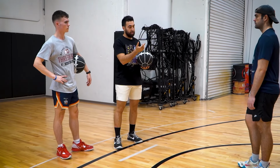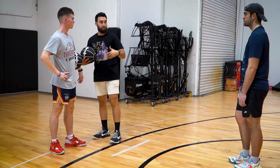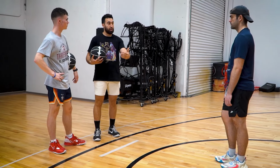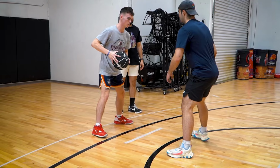Now what I want you to do is take your left hand when he drives and just put your left hand right there in his chest, because a lot of defenders will use that other arm to try to hold you for a second to then recover. So we'll focus again on just swiping it off. Do the best you can to hold him just with your left hand.